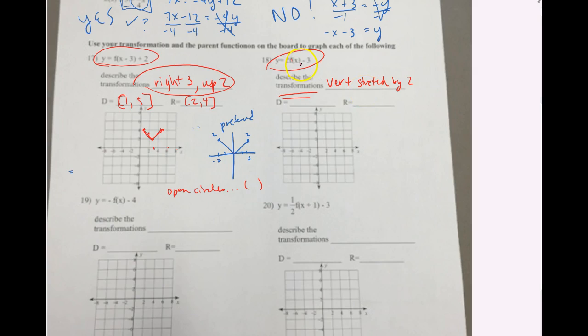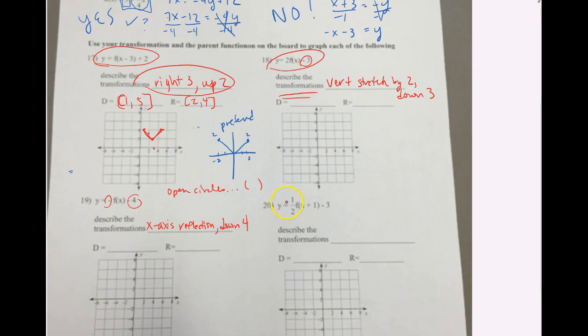And then we've got a -3. It's on the back of the function, so that's going to take this thing down 3 units. So make sure that you've stretched it by 2 and you've moved it down 3. This one over here, there's a negative in the front, and that is always an x-axis reflection. And then the -4, see how it's on the outside? So once again, it is the up or the down. In this case, down because it's negative.